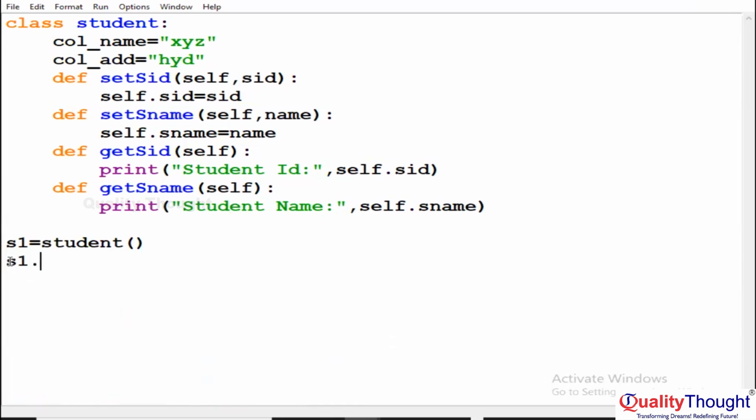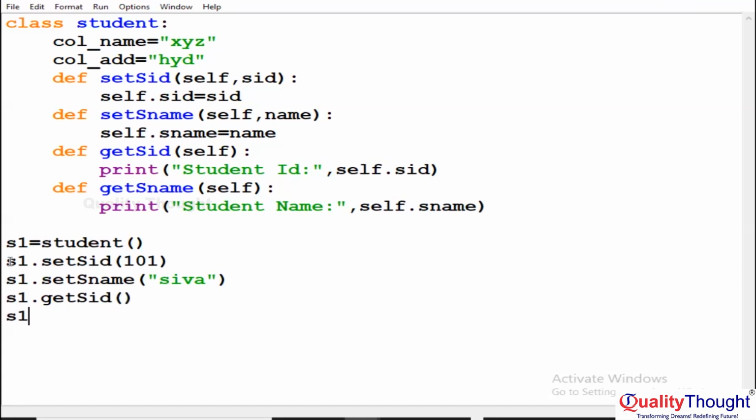S1 dot set student ID, I am passing one student ID, 101. S1 dot set student name, I am passing Shiva. Now S1 dot get student ID, S1 dot get student name.